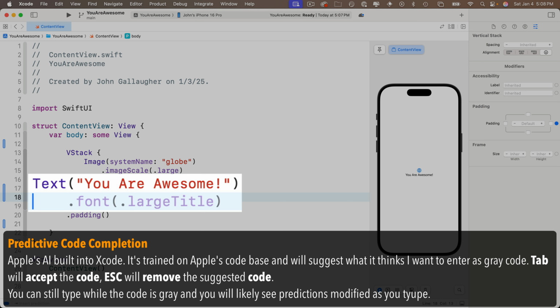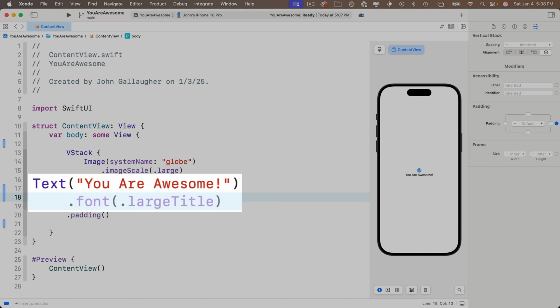Now you want to make sure that you know the basics well enough to be able to tell when AI is wrong, and if you're going to apply for a developer job someday, you also want to make sure that you understand the basics so that you can survive a code interview where you're almost certainly not going to be allowed to refer to AI before you answer. So to get rid of the AI recommendations, I'm going to press the escape key. You'll see me do that from time to time in our lessons.